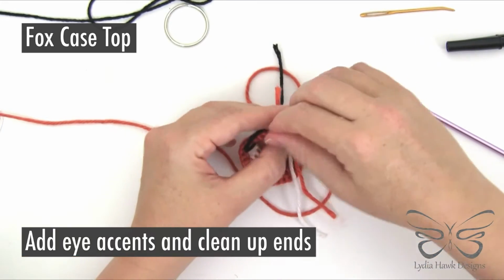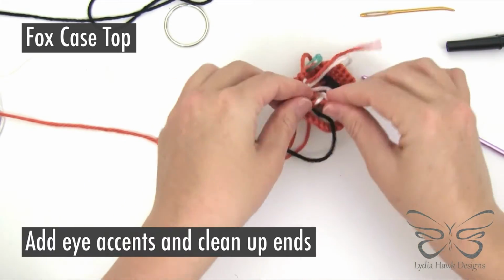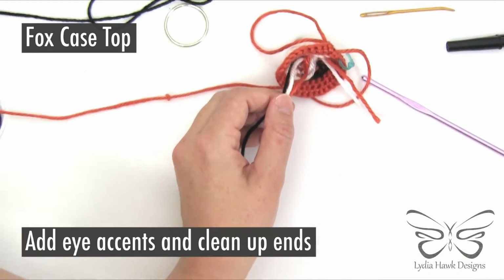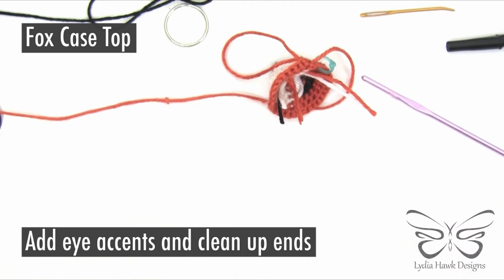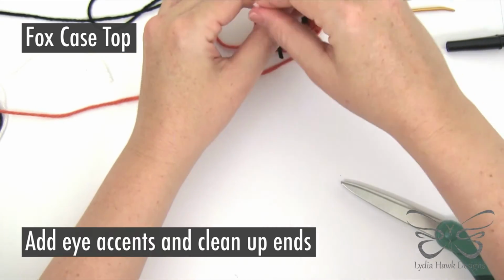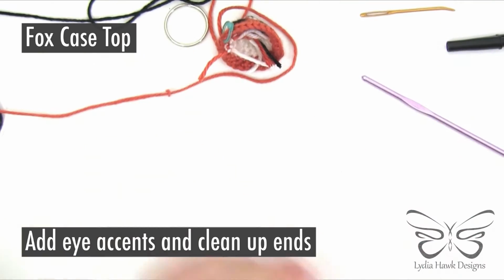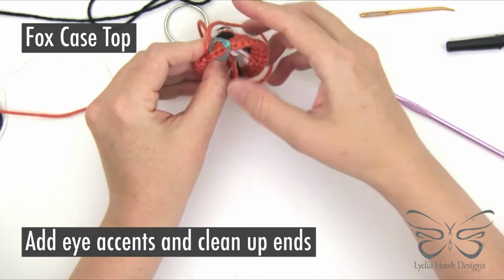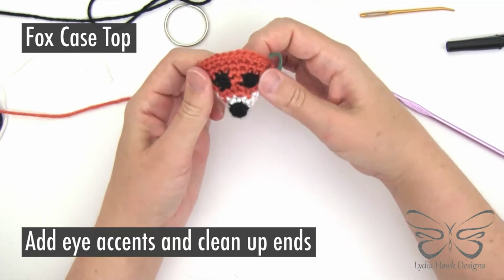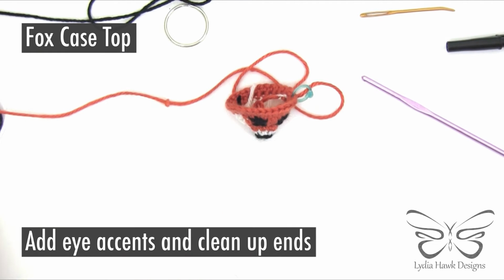And then I'll tie off white and orange. It just reinforces the construction. And then these two, you could just leave them inside, tucked inside without tying them off. It's still going to be really sturdy, but if you're concerned at all, then go ahead and tie them.